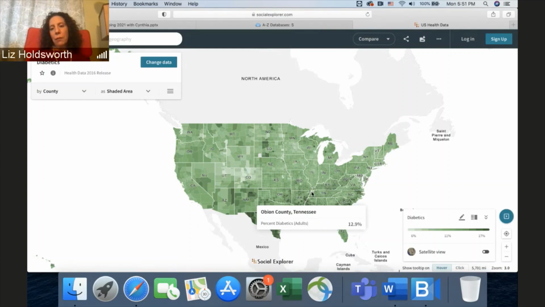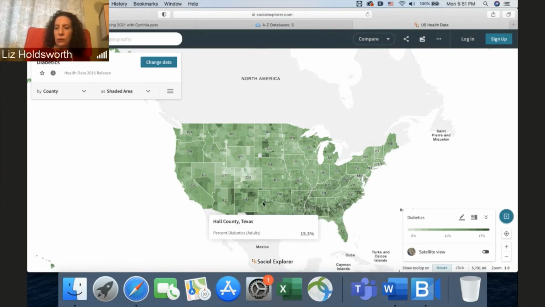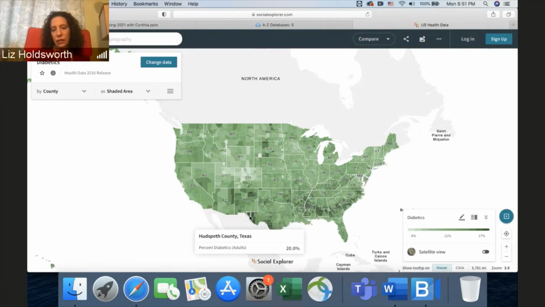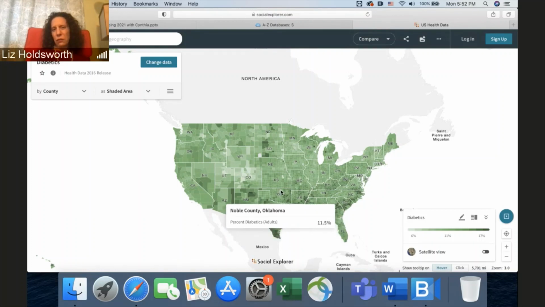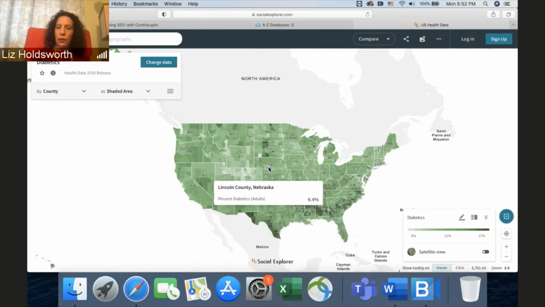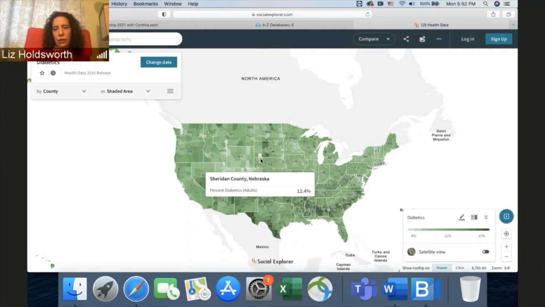And here we have a map of the rate of adults with diabetes. You can see that the darker counties here indicate that there is a higher percentage of the population that has that diagnosis. You can see it's concentrated, interestingly, in certain areas, some that are kind of predictable and some that are unexpected from a public health standpoint, and then one random county in South Dakota that didn't send any data.